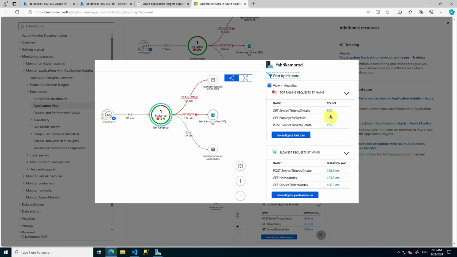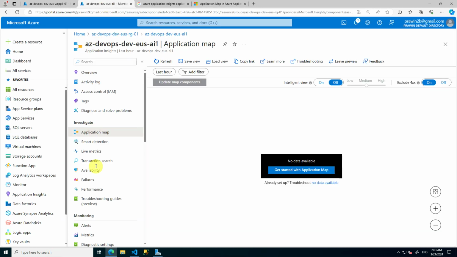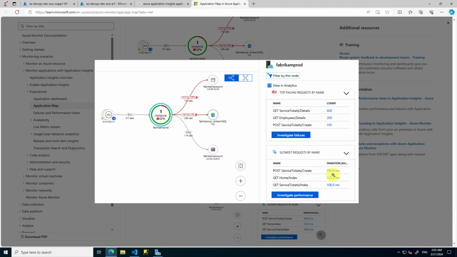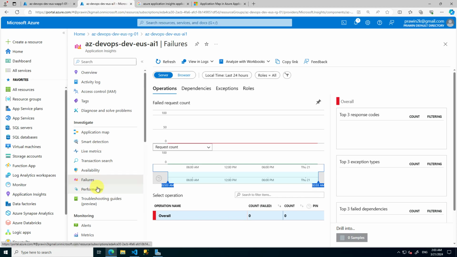But when you click on these individual items, it will go back to this one, right? Failing. This one will go to failures here, but we don't have anything, so it will not show any data. And clicking on this, drilling down into these requests, will take us to performance pages.